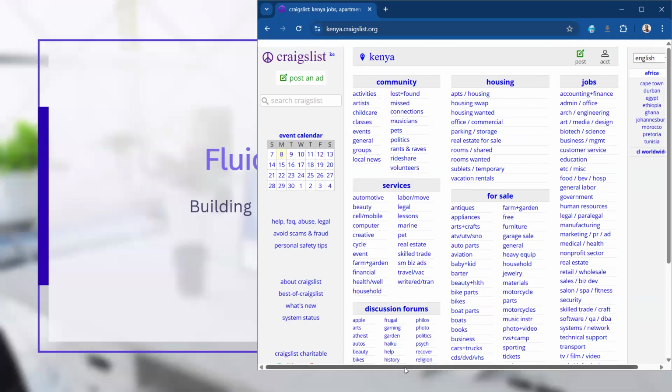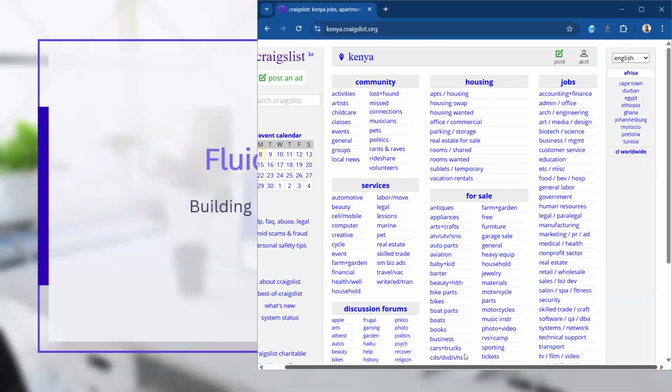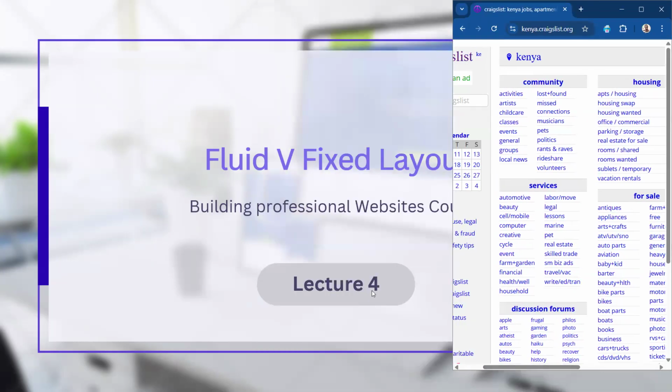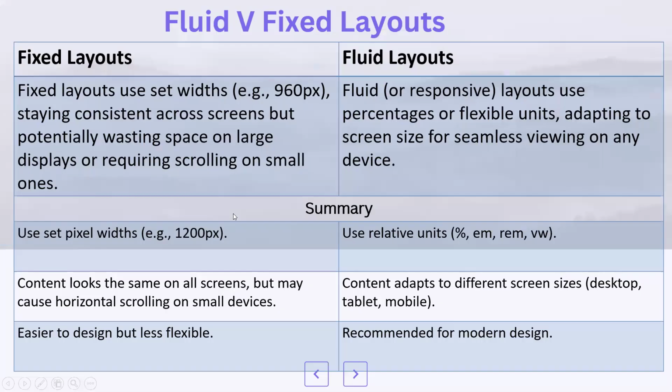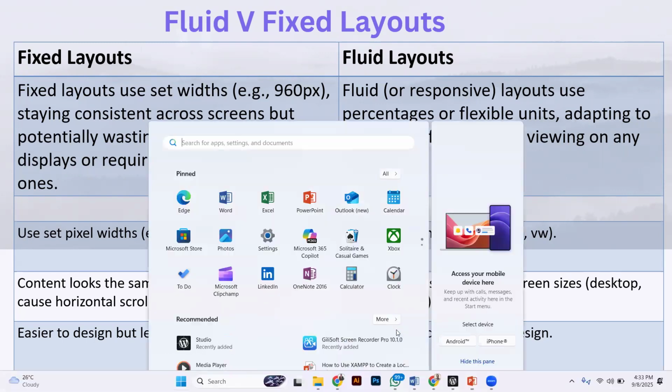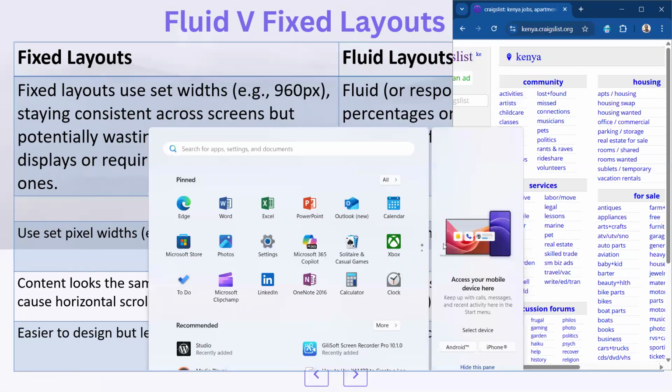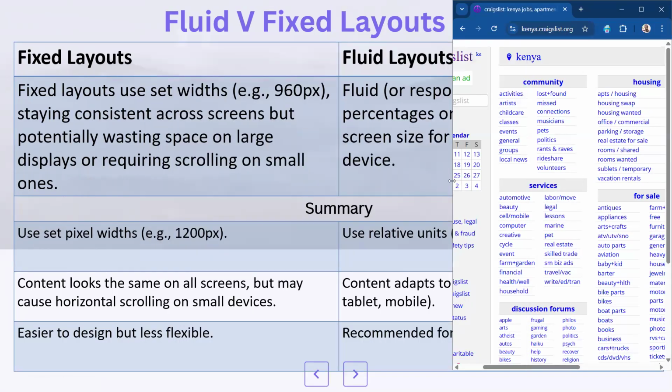You can only try to adjust using the scroll bars. Still, if you try to reduce it, the size does not change. It still remains the same. So for fixed layouts, the width is normally standard. And you set it at the beginning when you are developing a website, just as you have seen in this illustration of a Craigslist website.